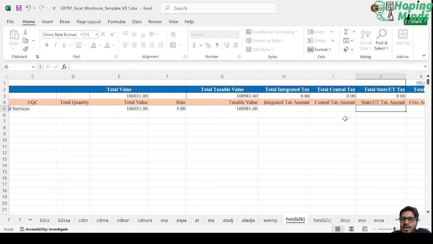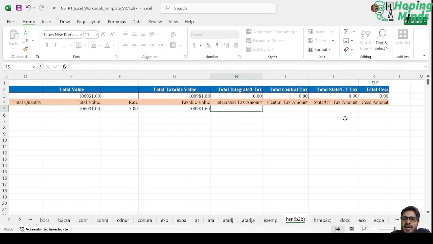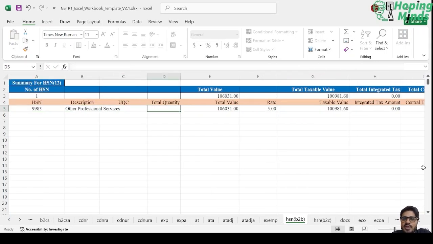Right? Then value of taxes. So this was an intra-state supply, so no IGST, only CGST and SGST will be there. So it will be rupees 2524.54, and the same amount in the SGST column, no cess. So this is the B2B invoices. We have considered both the invoices, that is for the current period also, and the invoice that we have missed in our last month's return also.